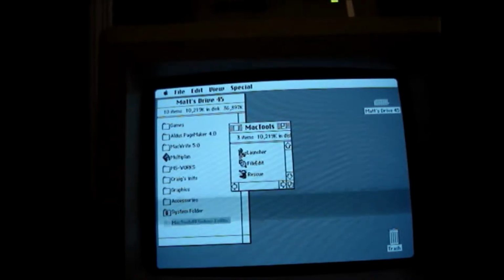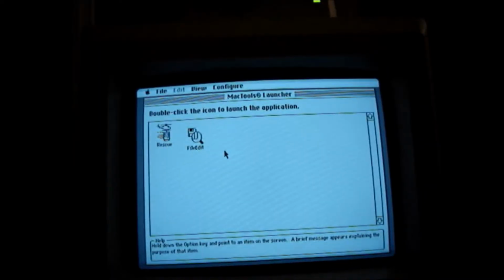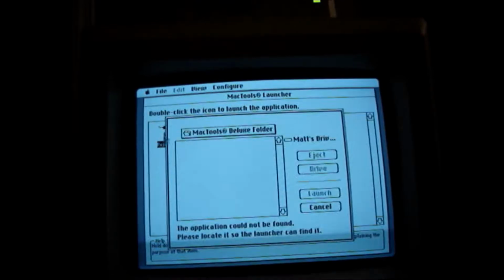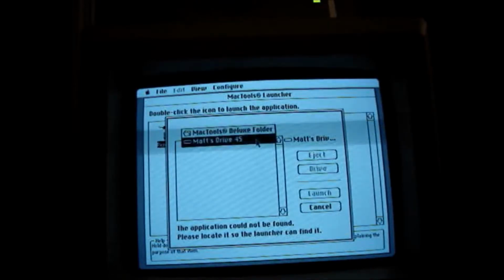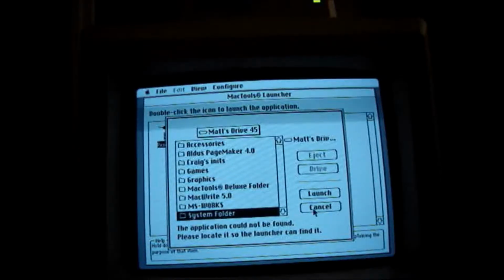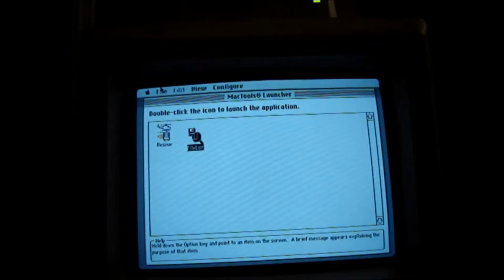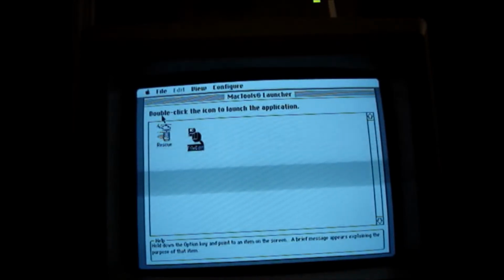Alright, we have the launcher, and I've never heard of this program before, so this is the first time. Alright, double click on the file to launch it. Rescue. Okay, what is this for? What is this? Alright. Enough with that one. I have no idea what that's for.